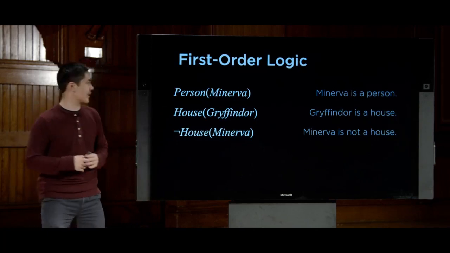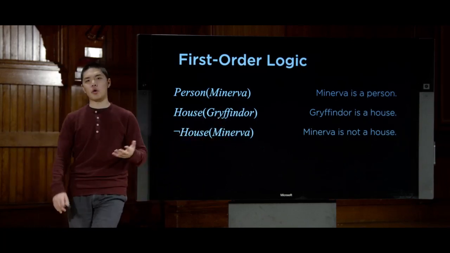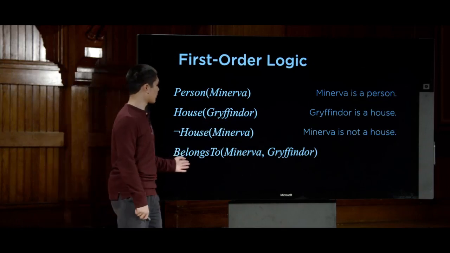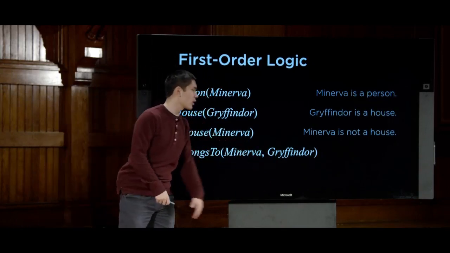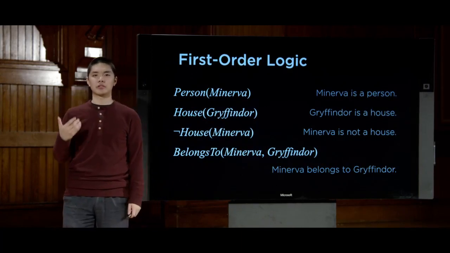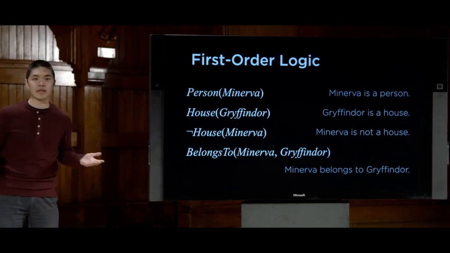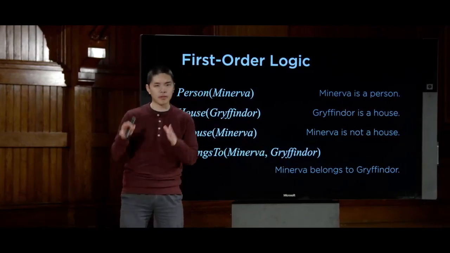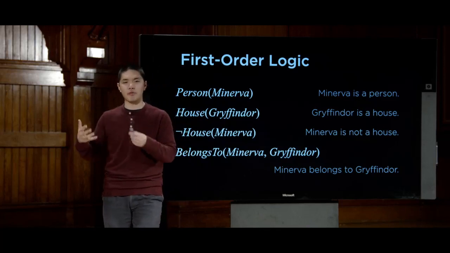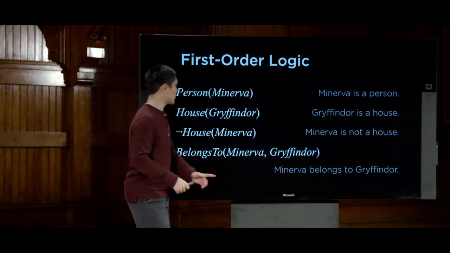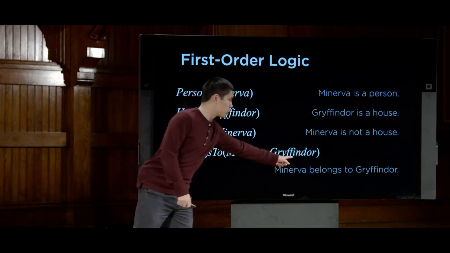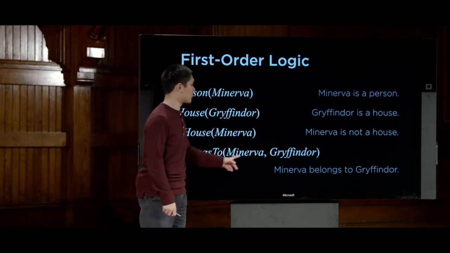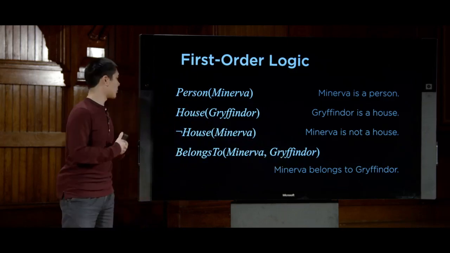Meanwhile, in addition to some of these predicate symbols that just take a single argument, some of our predicate symbols are going to express binary relations, relations between two of its arguments. So I could say something like belongs to, and then two inputs, Minerva and Gryffindor, to express the idea that Minerva belongs to Gryffindor. And so now here's the key difference, or one of the key differences, between this and propositional logic. In propositional logic, I needed one symbol for Minerva Gryffindor, and one symbol for Minerva Hufflepuff, and one symbol for all the other people's Gryffindor and Hufflepuff variables. In this case, I just need one symbol for each of my people, and one symbol for each of my houses. And then I can express as a predicate something like belongs to, and say belongs to Minerva Gryffindor to express the idea that Minerva belongs to Gryffindor House.